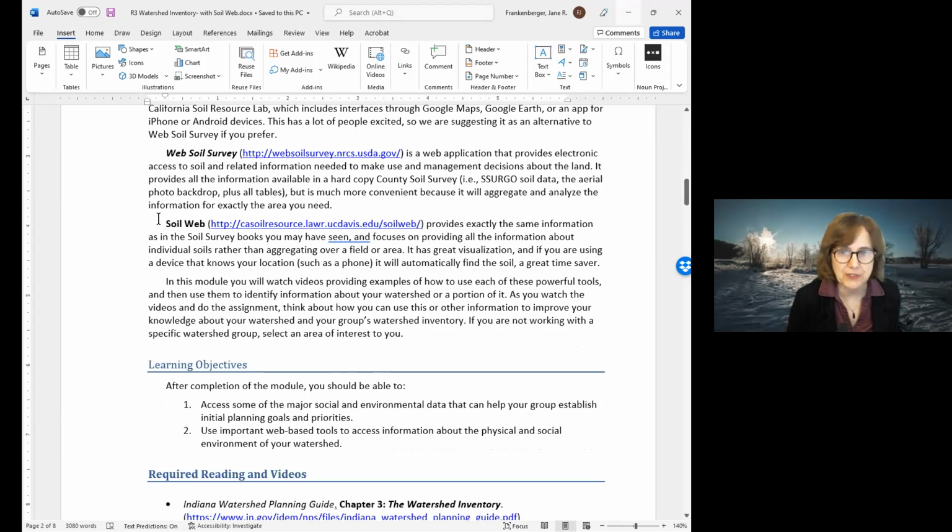I had mentioned that there's an alternative to Web Soil Survey that's called SoilWeb, but I didn't actually present it, but information is here. It gives you exactly the same information because the soil survey database is all there, but it's a different entryway into it. And many people prefer it, but I heard a lot of glowing comments about Web Soil Survey in my small group. So people are happy with that too. This one is probably just a little more mobile friendly.